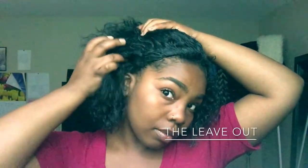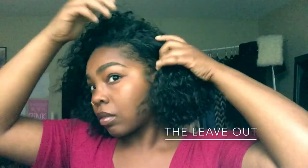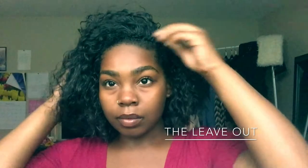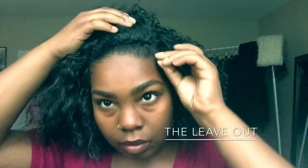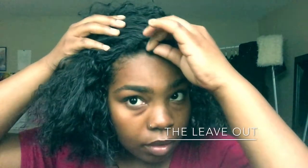This was actually 26 inches but it was way too long for me so I had to cut it. Because she is a half wig, I left out some of the sides of my hair and some hair on the top, but as you can see most of my hair is under the wig. I recently did the big chop so my hair is short, but this goes to show you that your natural hair can blend with the wig.